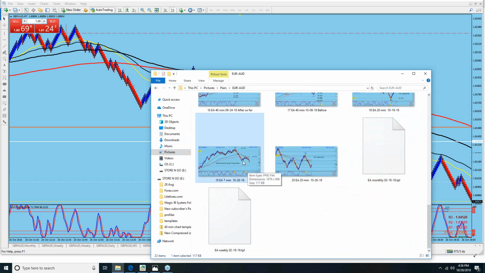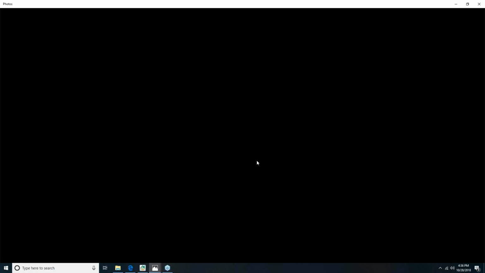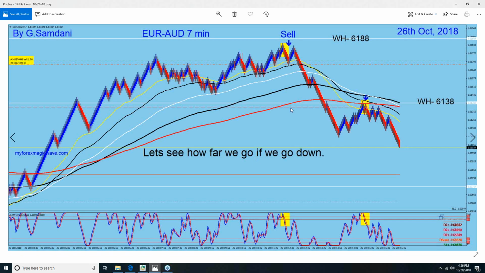This is the one that I made the chart and posted when I took this after tweeting. I took this short here, right? Now I took it from the top because I knew that this is 6188, big number, and then 6138. But even if you don't take this one, then this is what I'm talking about. Then you come down here below the red line, and then you switch it over, and then it gives you another entry.